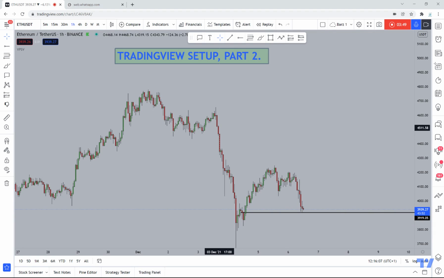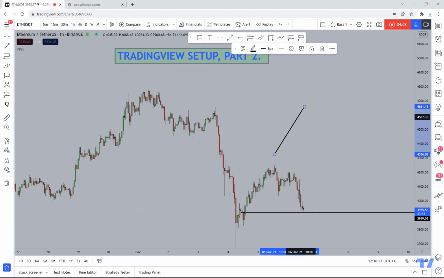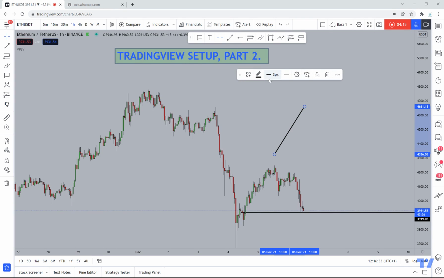So what we're simply going to do is we're going to start from the trend line, and we're going to make every single color of these tools black, right? Starting with the trend line, once you click on the trend line, you have to draw it first on the chart. Once it's on the chart, you simply click on the trend line and this window pops up, right? Then on this window, what you simply have to do is you click on this pencil icon.